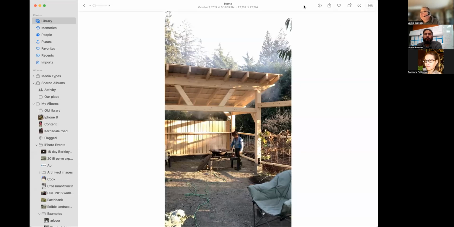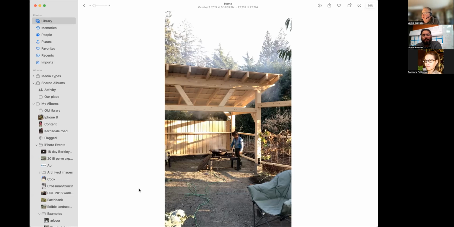All right, so this is part of our zone 1, and it's an outdoor kitchen area we're putting in. We're doing an off-grid outdoor kitchen, and we've got the structure in place. Now we just have to get all of our lovely cooking accessories in here, and picture my wife cooking an inaugural barbecue in there. We're going to get a wood-fired oven and barbecue for that area, so that's lots of fun.